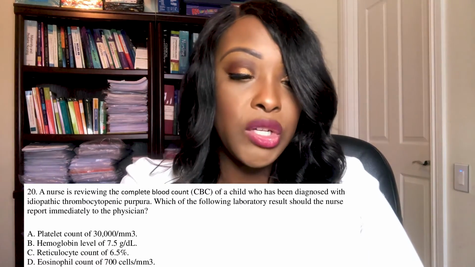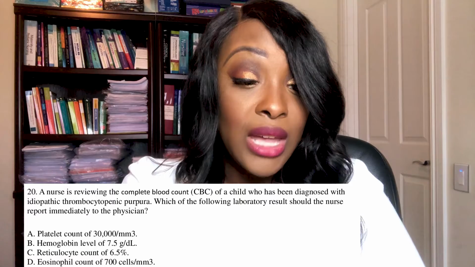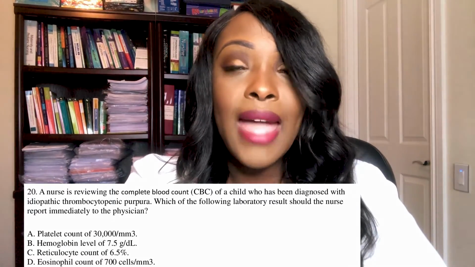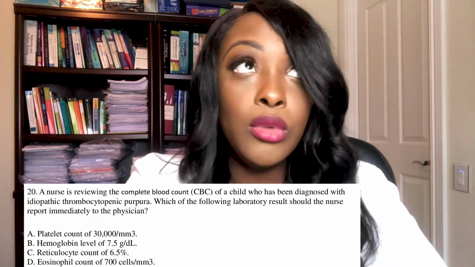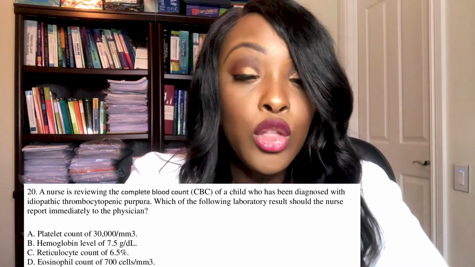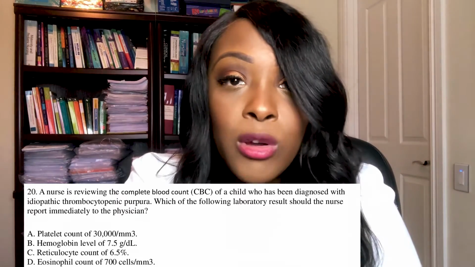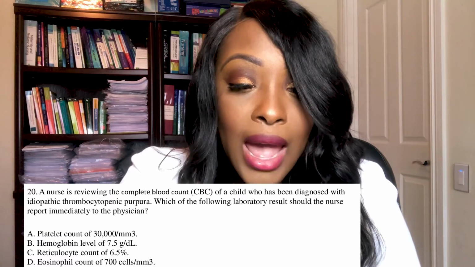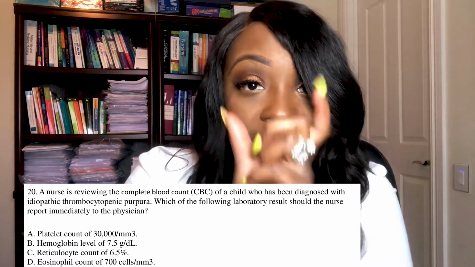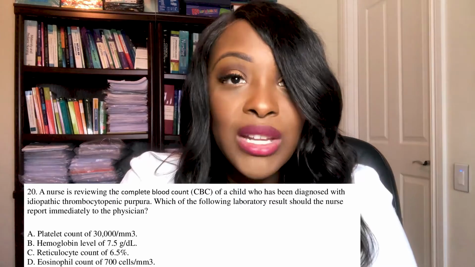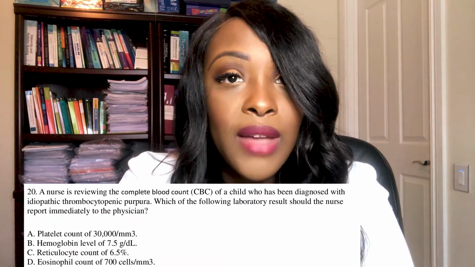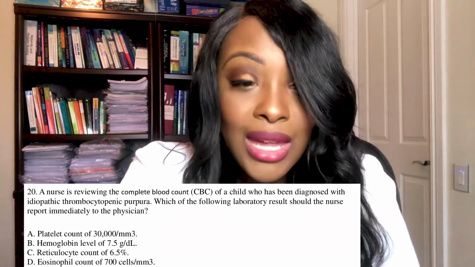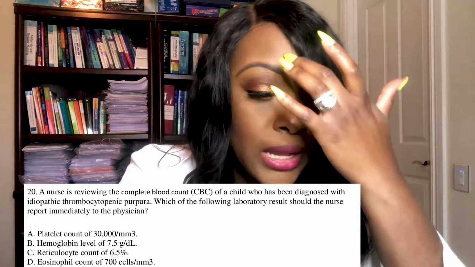So let's go back to the question. You have to know what idiopathic thrombocytopenic purpura is. Whenever you see something say idiopathic, that means we don't know why they have it. They have it, we don't know why. All right, so idiopathic. Thrombocytopenic, let's break that word down. Thrombo means clots, right? A thrombus. Cytopenic, penia means a little bit of. So the patient has a little bit of clotting factors. What does that mean? The patient's at risk for what? Bleeding. That's what it means, right? They're at risk for bleeding.